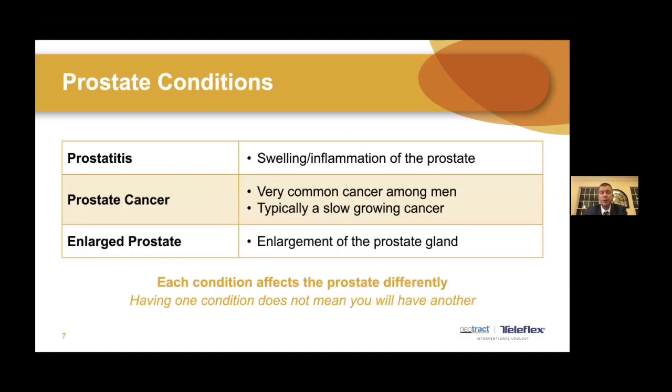Another thing that's important to understand, particularly when you're talking to other people, family members or whatever, is that there's a difference between prostatitis, prostate cancer, and prostate enlargement or BPH. Prostatitis is just inflammation or irritation of the prostate. Sometimes it can be secondary to an infection. A lot of times it's just inflammatory and it causes a lot of burning, frequency, urgency, a lot of urinary symptoms, but they tend to be transient, where the person might be doing fine, flares for a couple of days or a week or so, and then they return to their baseline and they're doing okay.